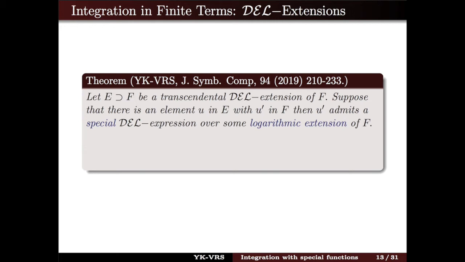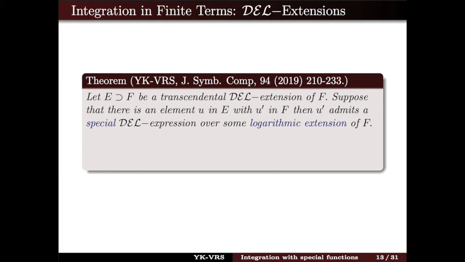With this, I will tell you the first of the results. So in Rosenlicht's theorem, you take an expression that you think should be the expression for alpha. Then at each step, when theta is algebraic or exponential or logarithm, you try to descend. Here we are going to do a similar statement, similar but different from Rosenlicht's approach. If I have a transcendental dilogarithmic elementary extension, in fact a dilogarithmic, error function and logarithmic integral extension, and I assume that the element's derivative is in the base field, then u prime admits a special D expression over a logarithmic extension of F.